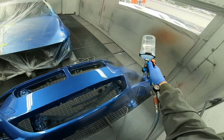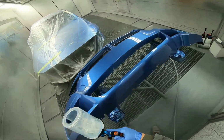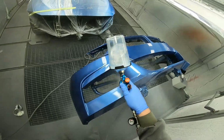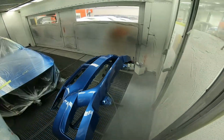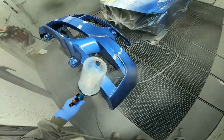Again, edges, edges, edges. And yeah, I've just gone on a rant about the industry, but it's kind of how I'm feeling at the minute. So we'll do what we can. We smile and nod and get on with our job here.